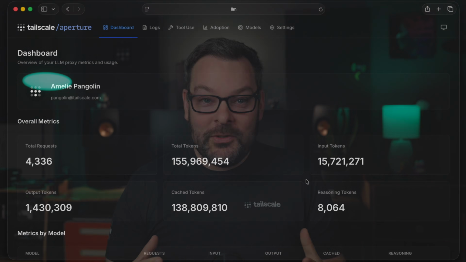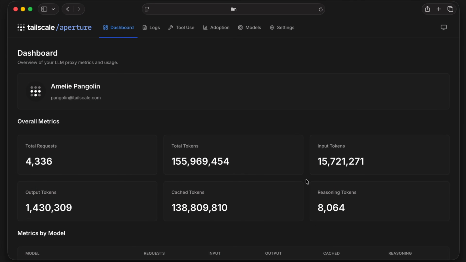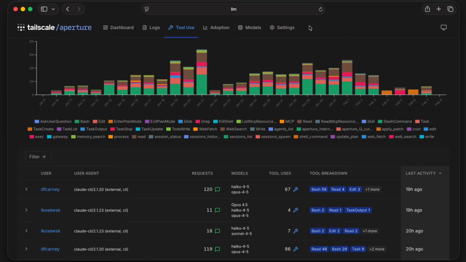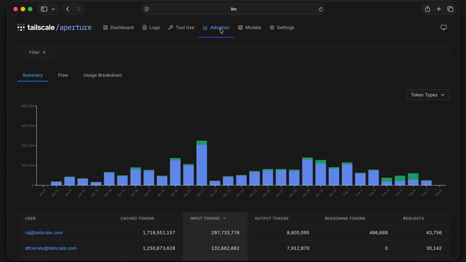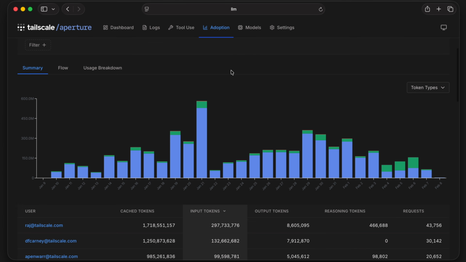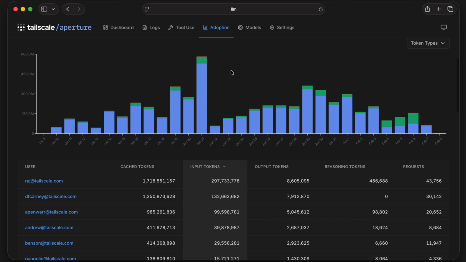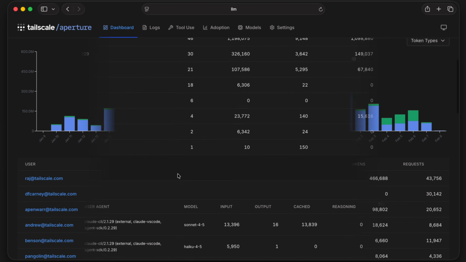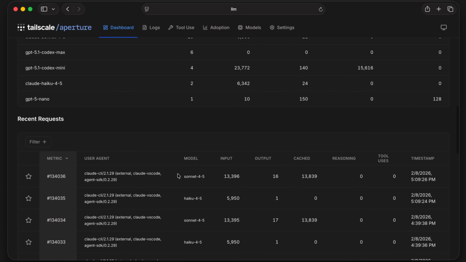First up this week was Aperture by Tailscale launching in open alpha. Aperture is an identity-aware AI gateway and it removes API key sprawl. No more shipping OpenAI or Anthropic keys to every agent and device. Your AI access is tied directly to your Tailscale identity, and that means you get centralized visibility, usage controls, adoption insights, cost analysis, and compliance logging as well.